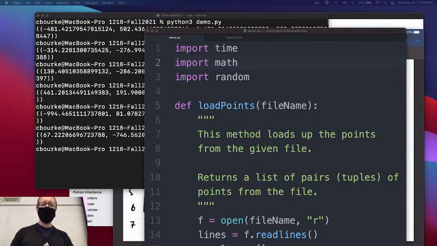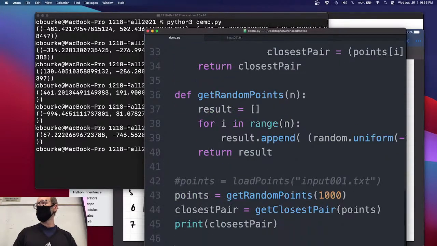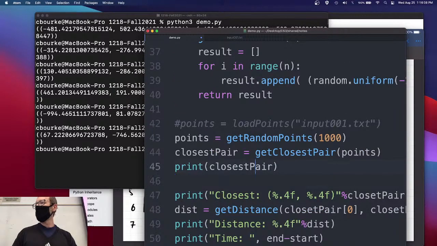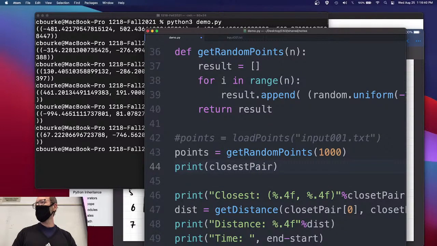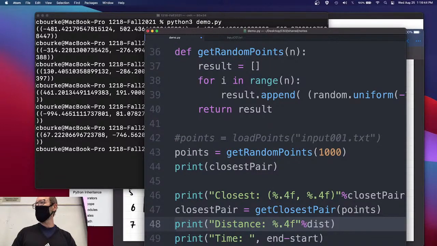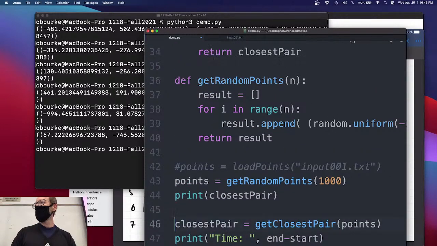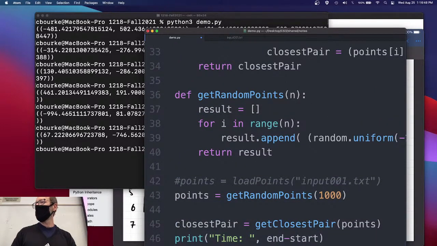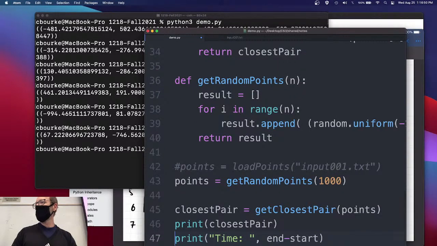So let's go ahead and use this time library here. And I'm going to just cut and paste this, and call my function here. Oops, I need start and end.